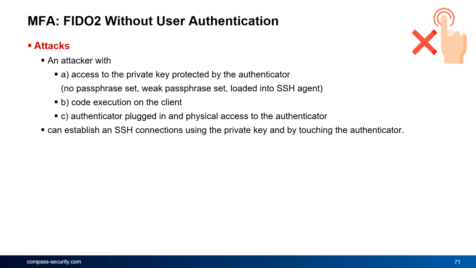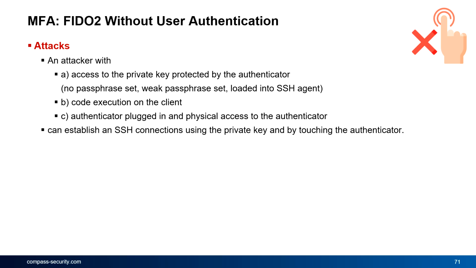What we have seen so far is that you don't have to enter the PIN every time you perform a login on a remote system. You only have to enter the PIN when you generate new key material, or if you download your resident key to your local system, or if you load it into your SSH agent. Otherwise, for every new authentication, you don't need to enter the PIN of your authenticator.